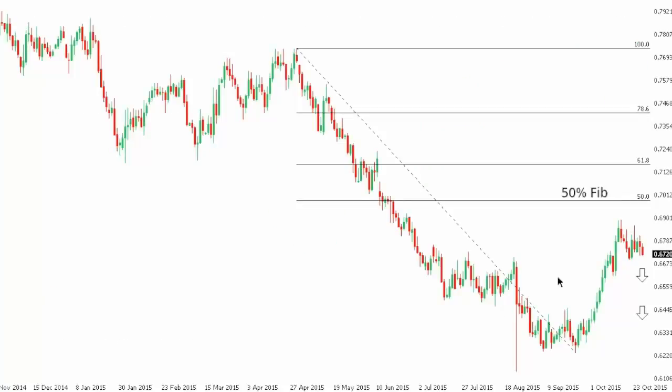Kiwi dollar. So Kiwi looks to be slowly carving out a top after stalling out from an impressive recent correction up towards the 69 area, and the market could accelerate to the downside on a break and close below the 67 area on Wednesday. At this point, any rally should continue to be very well capped ahead of 70, while ultimately only a break and close back above the 70 area would put the pressure on the top side.